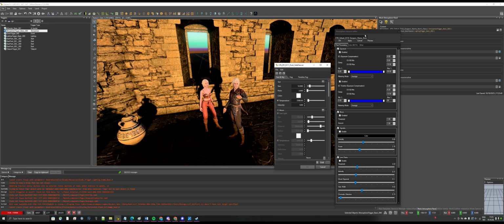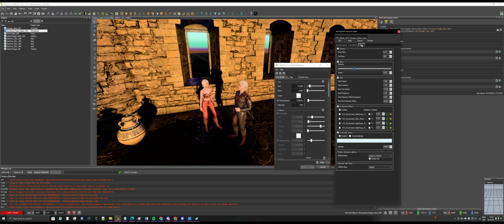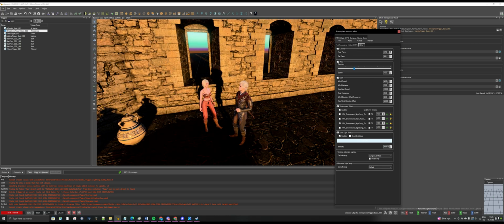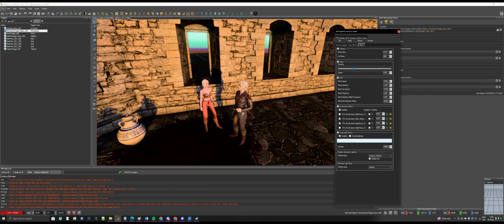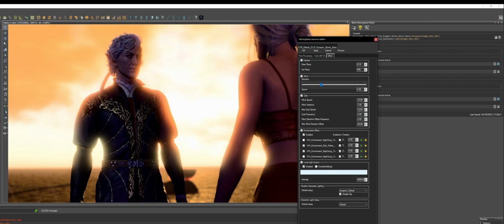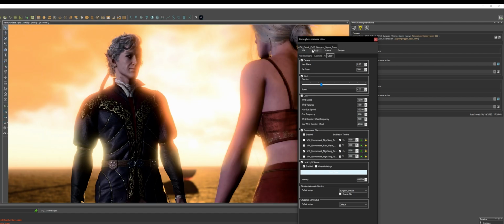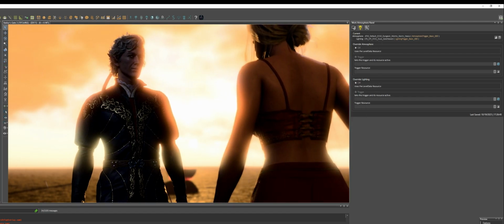You have the lighting and you have the atmosphere resource editor. So in the atmosphere one, let's just close the lighting one, you can actually set the wind speed and direction. So just for fun, let's see what happens. Maybe we'll increase the gust speed as well. I hope we don't break this, but yeah, let's see if that works.